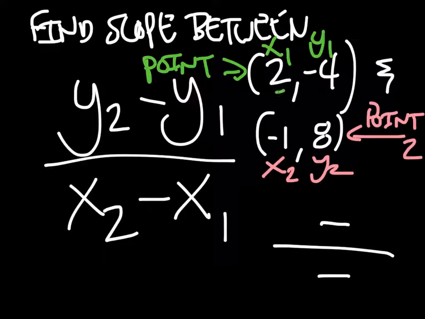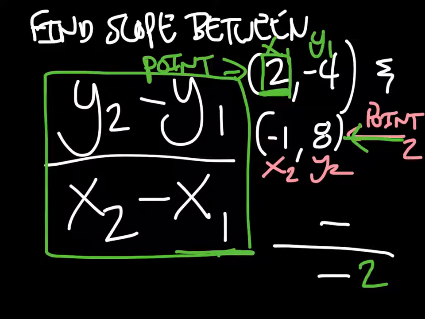So I start with x1. Where does x1 go in this equation? Well, how do you know the point is first? It doesn't matter. Okay. I could have said that this one here is point number 1 if I wanted to, Christian. It's arbitrary. It doesn't even matter. But I'm saying that this is x1. This is my x value for point 1. Where does x1 go? Christian. It goes on the bottom. Bottom right. So I'm going to put this 2 in the bottom right. How would it be the bottom right? Because x1 is in the bottom right. See this equation, this one?